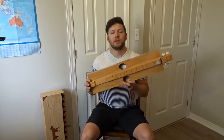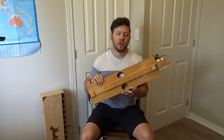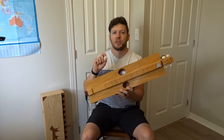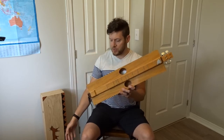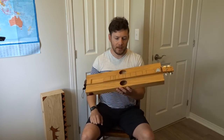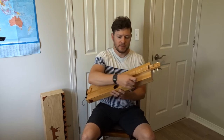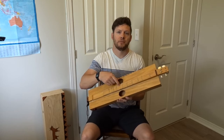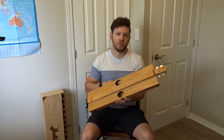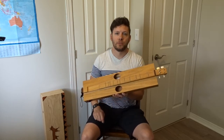That's it for my 10-year update on the Appalachian Dulcimer. At the end of this video I'm going to put in scans of the pages showing how to make one. One difference I did on mine is I doubled the D string — the noter string — to have a double course like a mandolin, which is common on a lot of dulcimers. The book only puts a single string on the melody string. I advise doubling it because the instrument is already pretty quiet, and the two drones can overpower the melody. Doubling the front string gives more power to the melody. That means four machine heads rather than three.